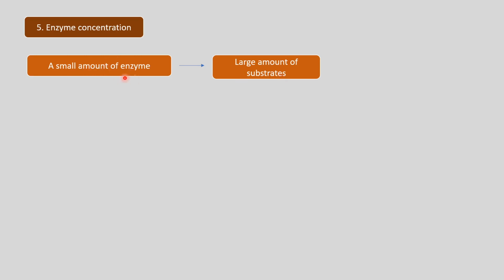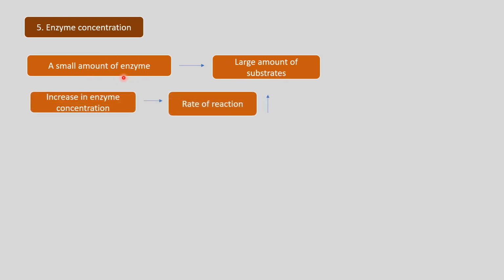Right? So a small amount of enzyme is also enough. So an increase in enzyme concentration will increase the rate of reaction, because the more you increase the enzyme, the more you are increasing the active sites, and this will increase the rate of reaction, provided that there is enough substrate. Imagine that enzyme concentration is increasing, so it has more active sites, but if substrate is not there, then what is the point of increasing the rate of reaction, because without the substrate the reaction is not going to proceed anyhow.